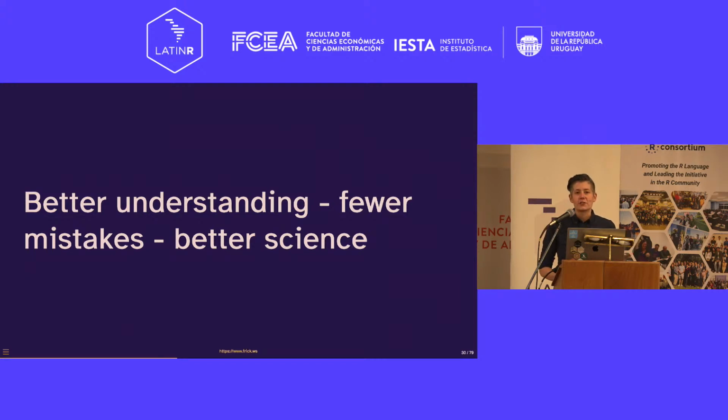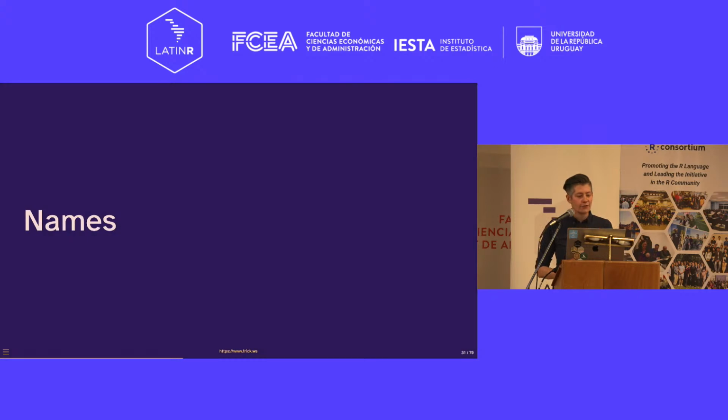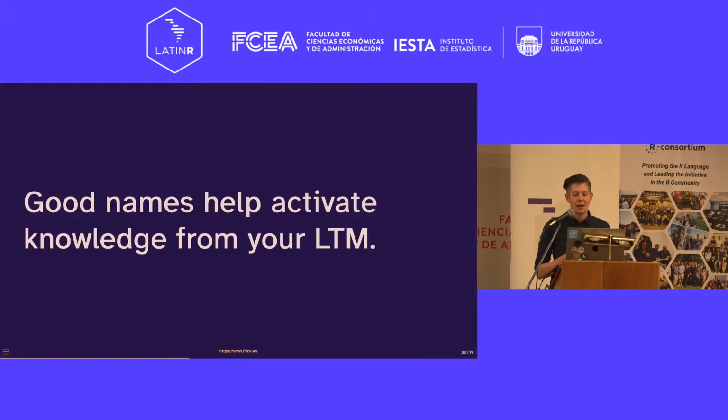So let's get to some practical things that you can do to write more readable code. And the first thing on the list are the names. Like I mentioned them before, and the reason they're so interesting is that good names help you activate knowledge from your long-term memory, right? That kickstarts your biggest helper.